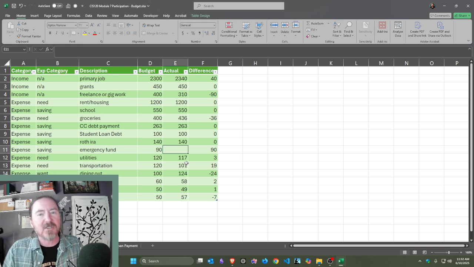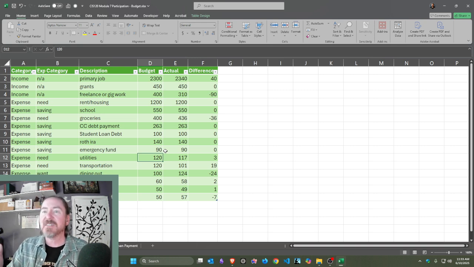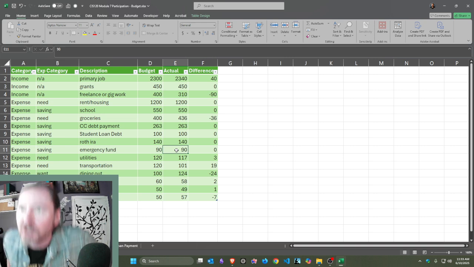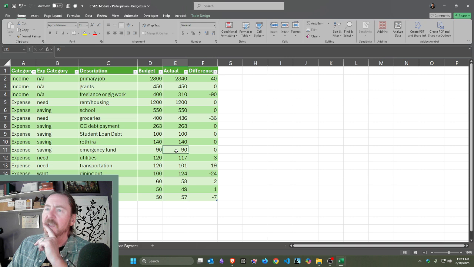So I'm using Excel to do some quick calculations to give me a realistic number. Basically, I'm now saying every month I'm going to put $90 into a separate savings account. I've got a separate savings account just for schooling, and one just for emergency fund. And I don't want it to be a go-to thing. I may go months, I may go a year without using my emergency fund. But I want to know that it's there and slowly growing, so when I do need it, there's always going to be a when with an emergency fund. Emergencies always happen, it seems. Hopefully they come spread out over time, though.